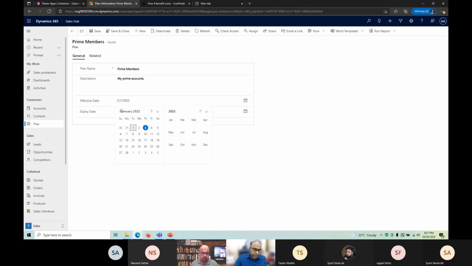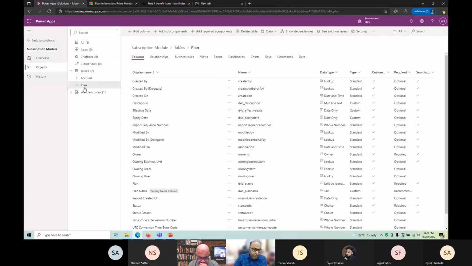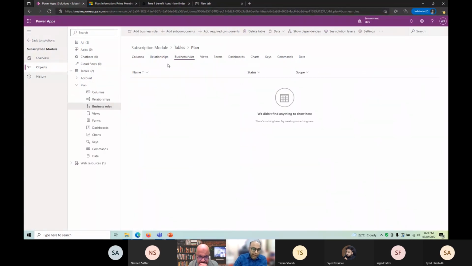If that is the case, the system should guide the user to select an appropriate date or show a validation error. For that, I'm already in the solution. I go to the plan table, go to the business rules section here, and click add business rule.